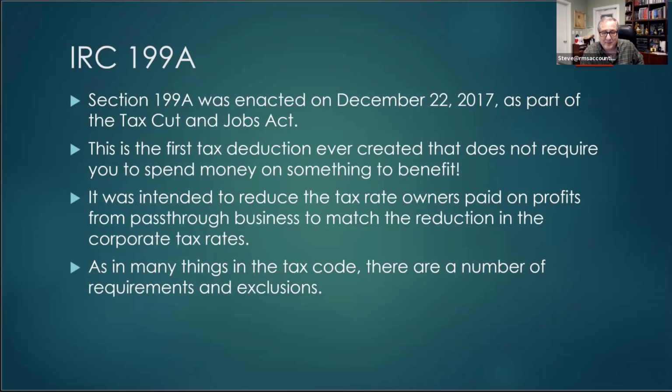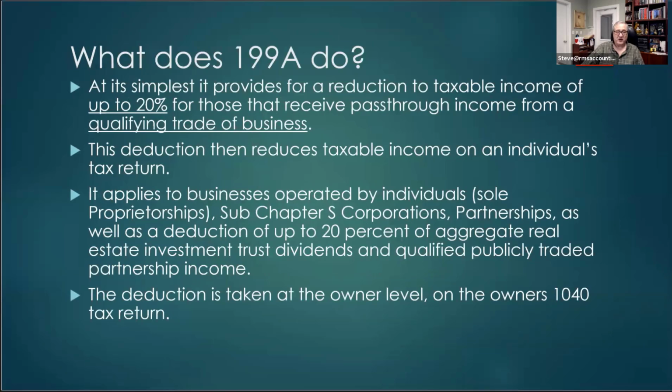And there's simply a formula, but you have to qualify. So that's really important. It's one of the things in the tax code that I'm just really surprised by pleasantly. So the deduction is worth up to 20% of the taxable income from a qualifying rental activity, a qualifying business activity, those that receive pass-through income from a partnership, an S corporation, all those things it qualifies for. It does not apply to C corporation.